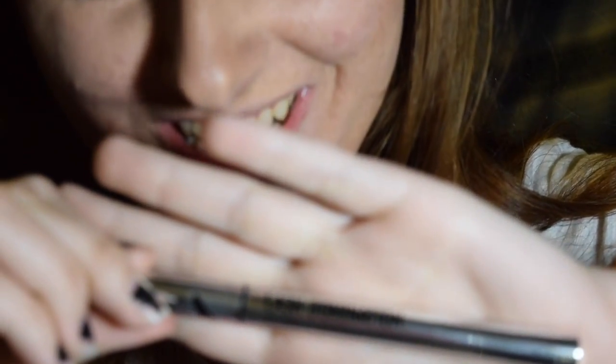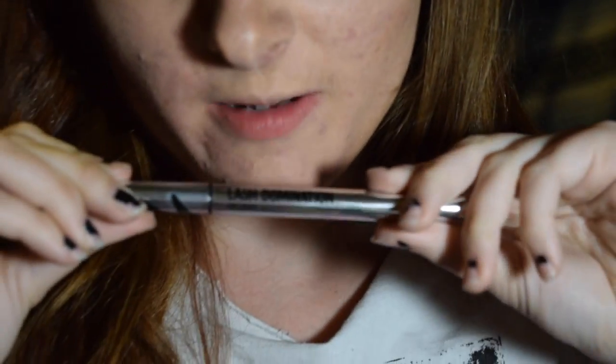Okay. So I used my Lash Domination Bare Minerals eyeliner pen to go in and do a wing and fill in the black, so it made it darker and matte, more matte black as I wanted it. This wing didn't come out as well as I wanted it to, so I'm going to go in and adjust that a little bit.